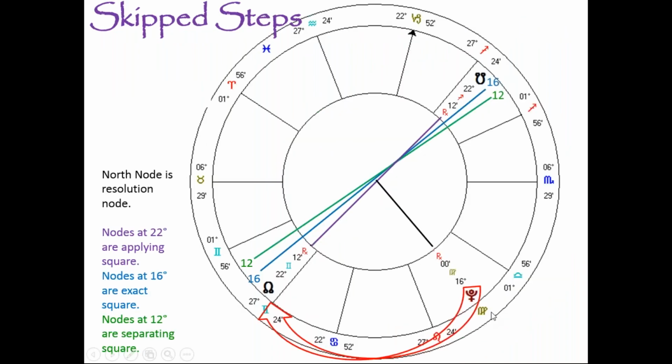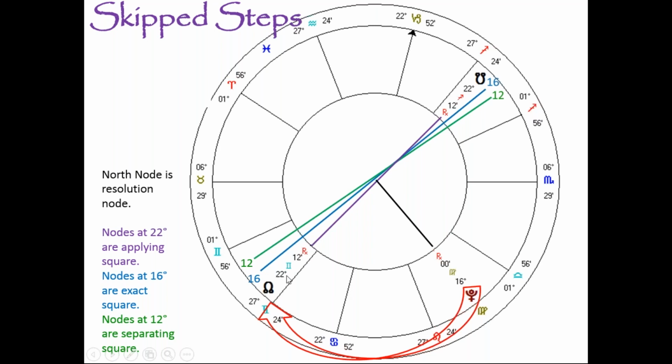In this example, we're using Pluto, 16 degrees 0 Virgo. Again, because mean motion of the nodes 90% of the time reverses through the zodiac and houses clockwise, we go till we find the first node. And in this case, it's the north node. And this is what we are going to call the resolution node. This is the bottom line that we're going to refer to.